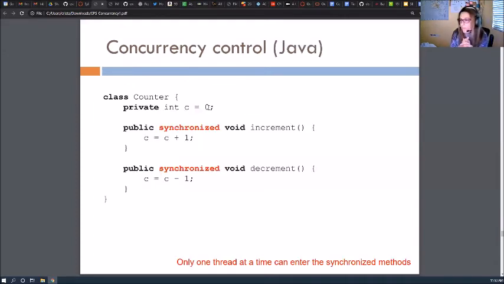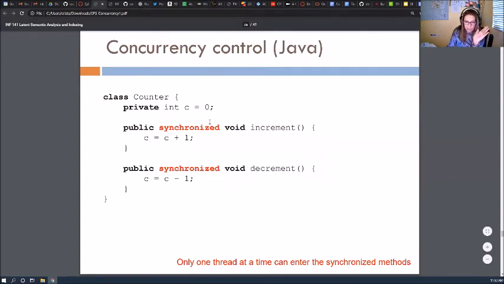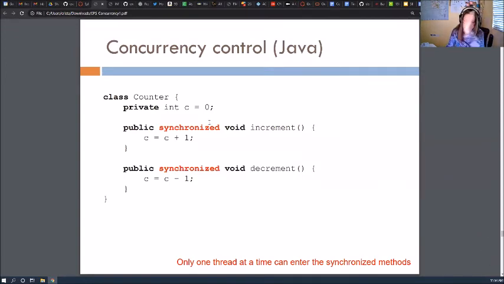So in Java, for example, there's different ways of doing this. So one thing that you can do is to use the synchronized keyword in Java. And what this is going to do is a sort of like a guard, okay, at the entire object level. And now if you have synchronized methods, what this means is that only one thread at a time can enter the synchronized methods on the same object, okay?